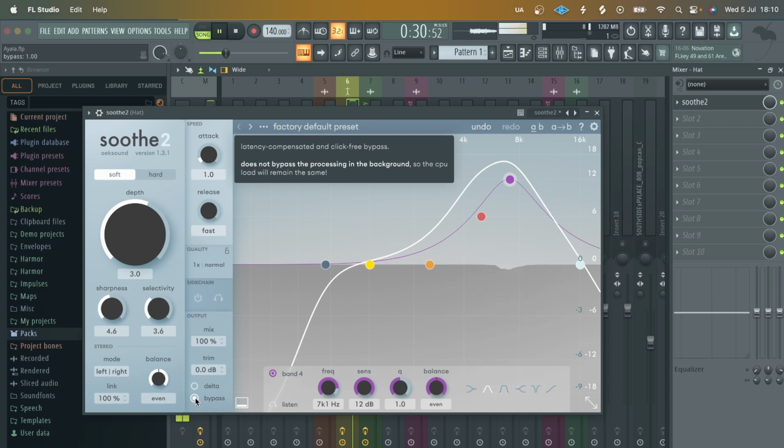And because of how sensitive the human ears are, we are very, very sensitive to high frequency sounds, right? So if there's so much high frequency going on in your song, like from the hi-hats to the shakers to the synth and everything is just coming together, it adds up and it's just too much, right? So Soothe is great to help you tame that.